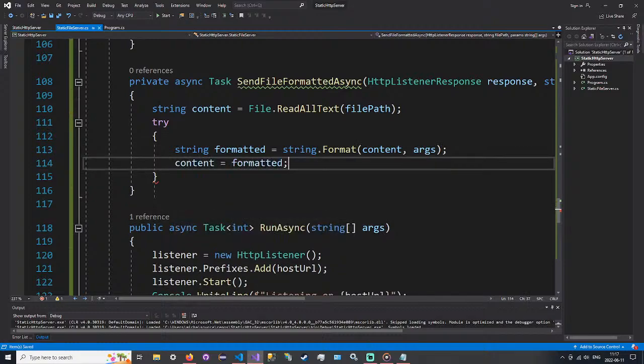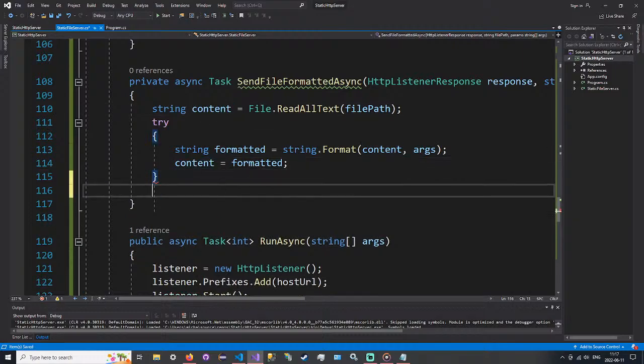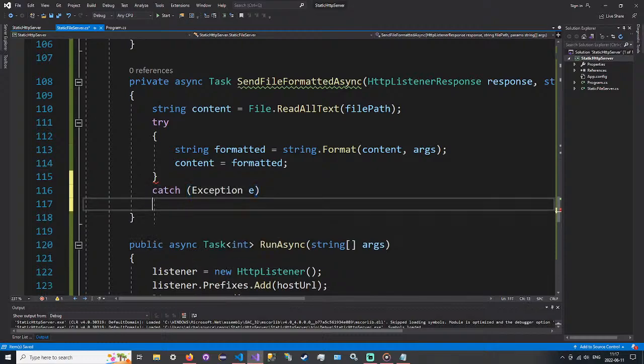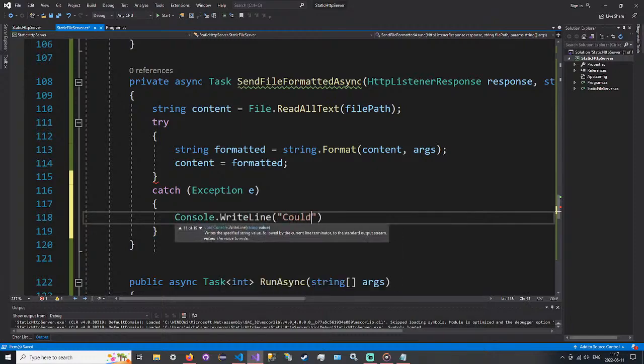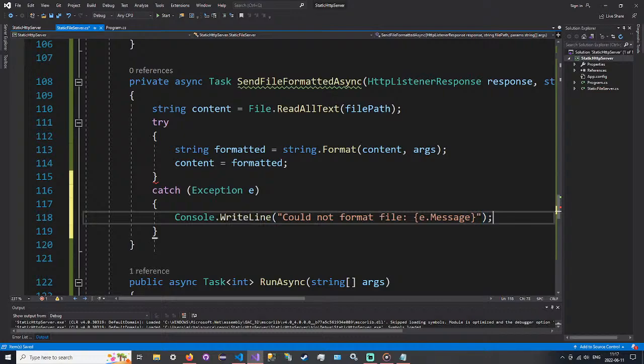Because if there's an error, we don't want to compromise the integrity of the actual content variable. And then we'll do a catch, Exception e, then Console.WriteLine could not format file, e.Message, and we'll do a string interpolation there. Like so.